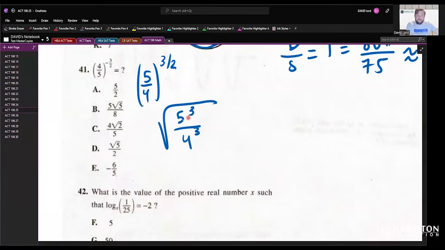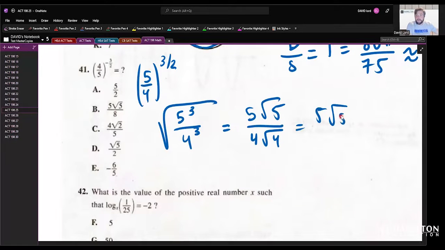So I know because it's 5 cubed that 1 5 will come out. And looking at it here, I can say that 1 4 comes out. Alternatively, you could convert this into 2's, and you can see that we will get 8 out in total. Let's keep going. 5 square root 5. And then this will be a total of 4 square root 4, or as we just said earlier, it will be a grand total of 8 on the outside. And that's why the answer was B.